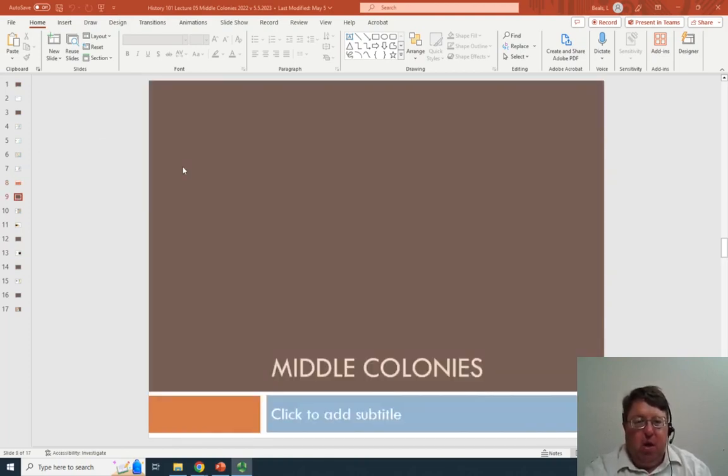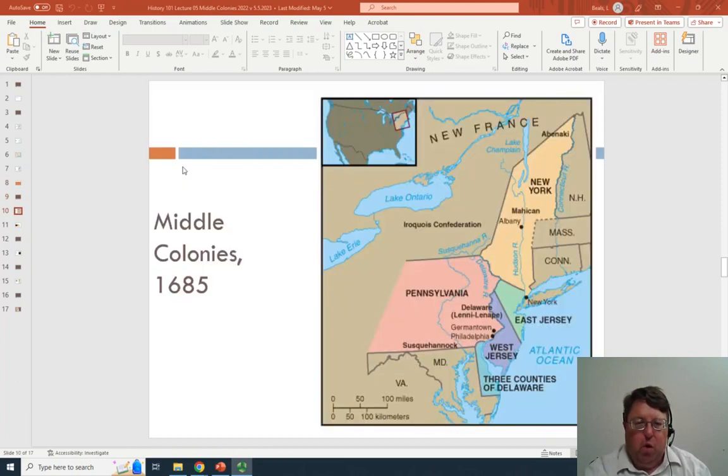So let's talk about some specific middle colonies. Here's a map showing what the middle colonies are: New York, Pennsylvania, New Jersey, and Delaware. What you can see from this map, 1685, there are two Jersey colonies, East and West Jersey, right? Delaware is there. And then New York, and like we've said, why isn't it going too far west? Because the Iroquois Confederacy is there. The Iroquois are militarily strong enough to keep European settlement basically to the Hudson River, and so that's interesting there.